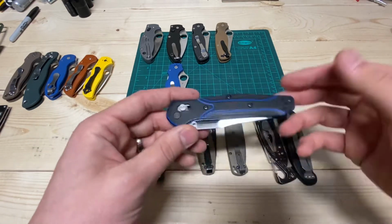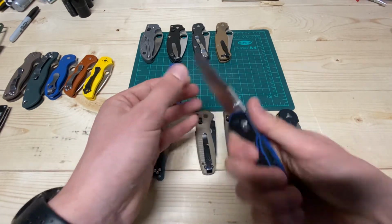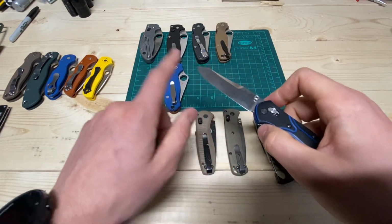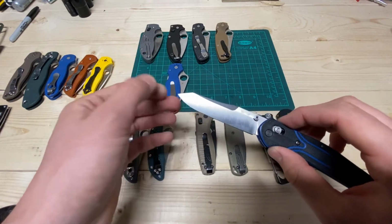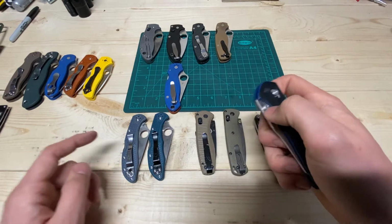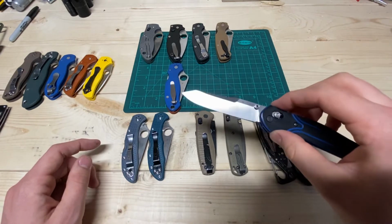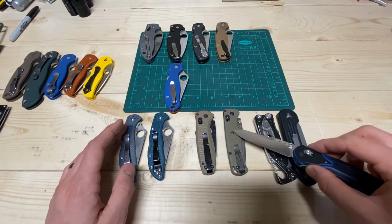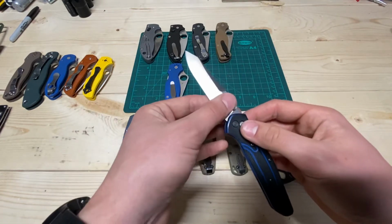It was so easy in and out of the pocket, slim, out of the way, good size, length of blade for me, really comfortable handle. It's got everything going for it except the geometry was off. So I got it reground, and for one, the lighter blade made it so the action isn't quite as good, but it's still good, just not as good as it used to be. But nowadays, the 20CV, the way Benchmade seems to do it, is just a little underwhelming for me. It basically performs similar to S30V. So the 20CV leaves me wanting these days.